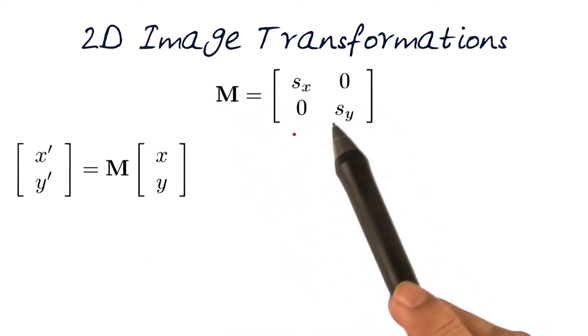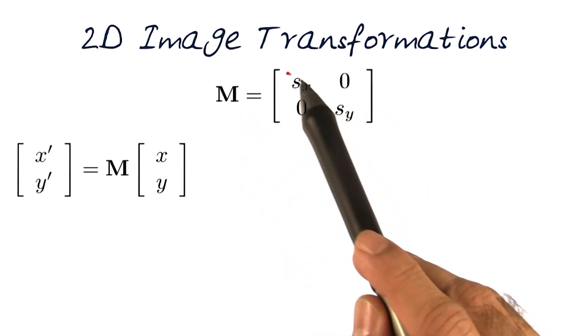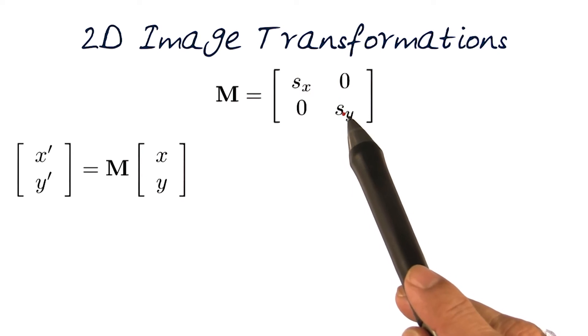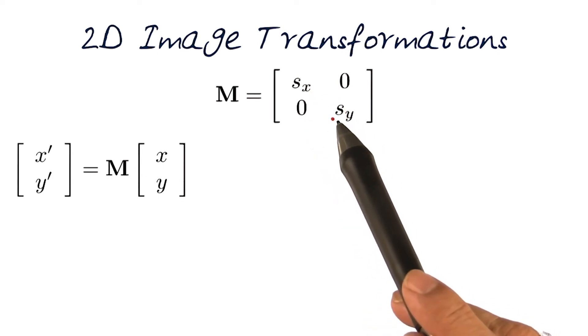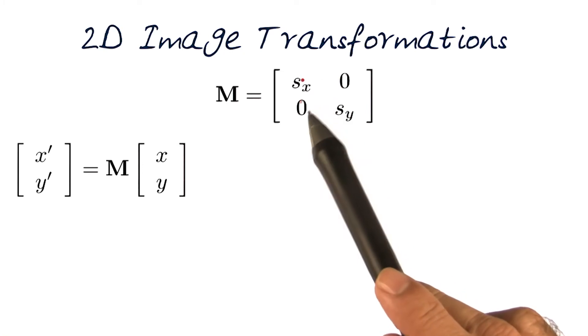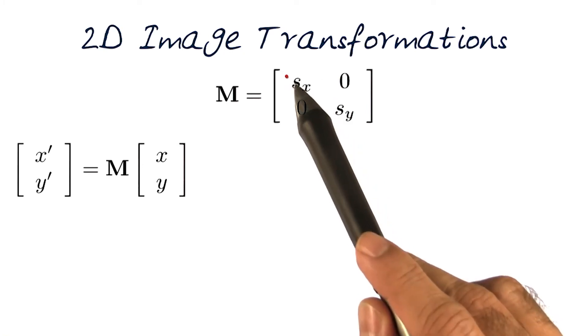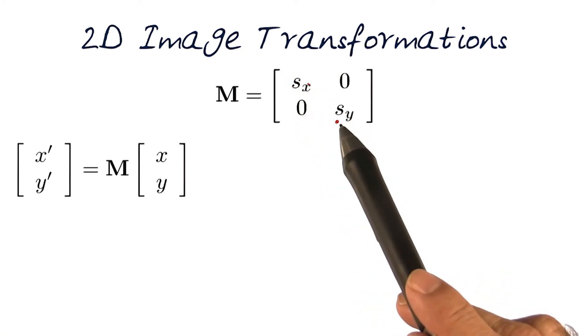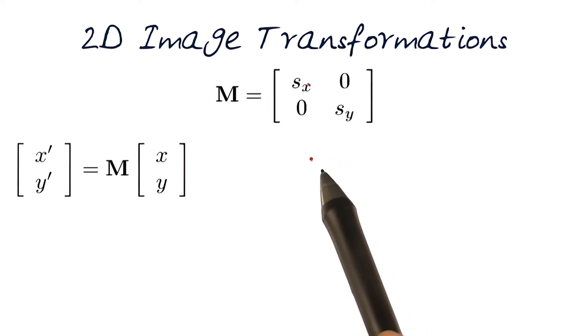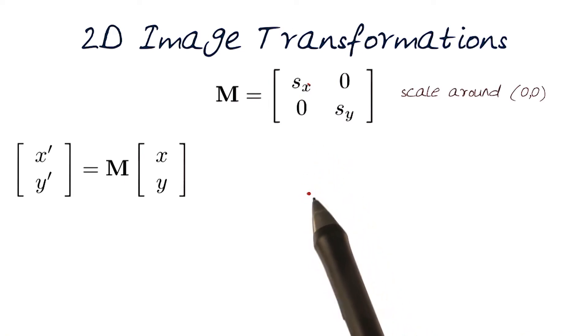Let's say I create the simple equation here, which takes a scale in x and y directions, sx and sy. What that means is that this image would be scaled by the parameters sx and sy, and they would be scaled around the origin point of the image, 0 and 0.